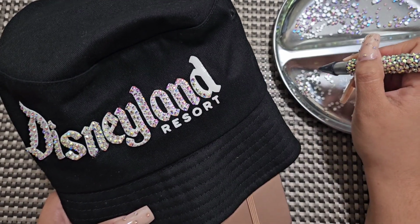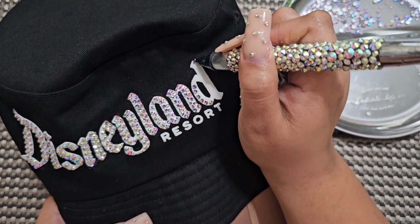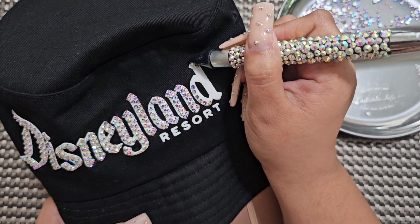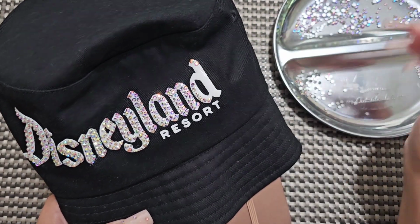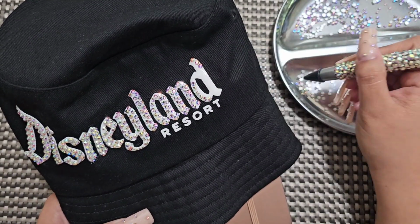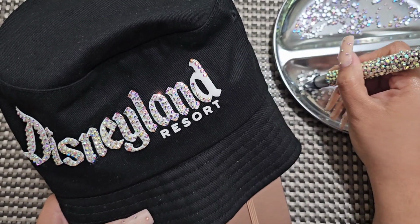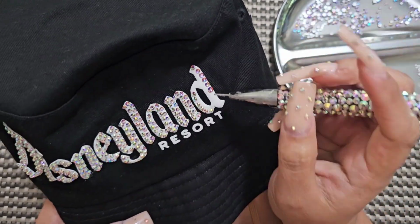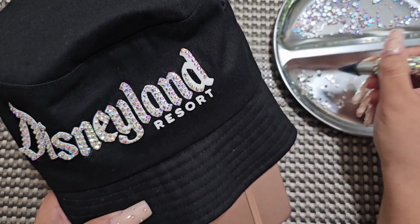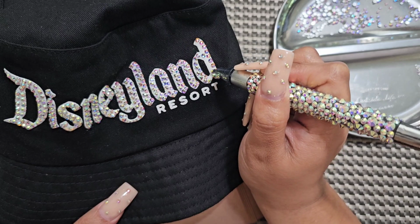So I am just about done doing the whole Disneyland section. I can't get over how beautiful this hat is. I had been waiting to do this for a long time. You guys don't understand. But go ahead and get your hat. I think it's like $30. Do not quote me on that, but I think it was like $30. And if you have your discount, go ahead and use it and buy your bucket hat.